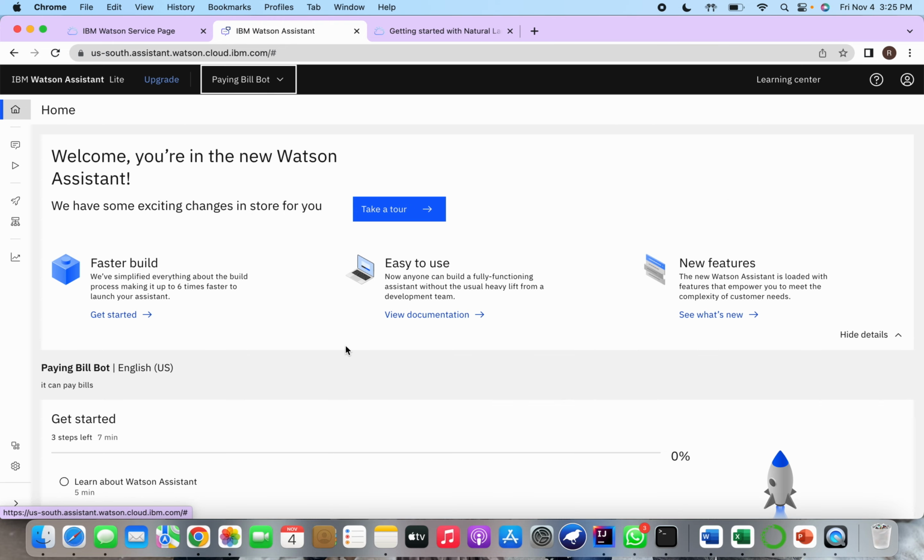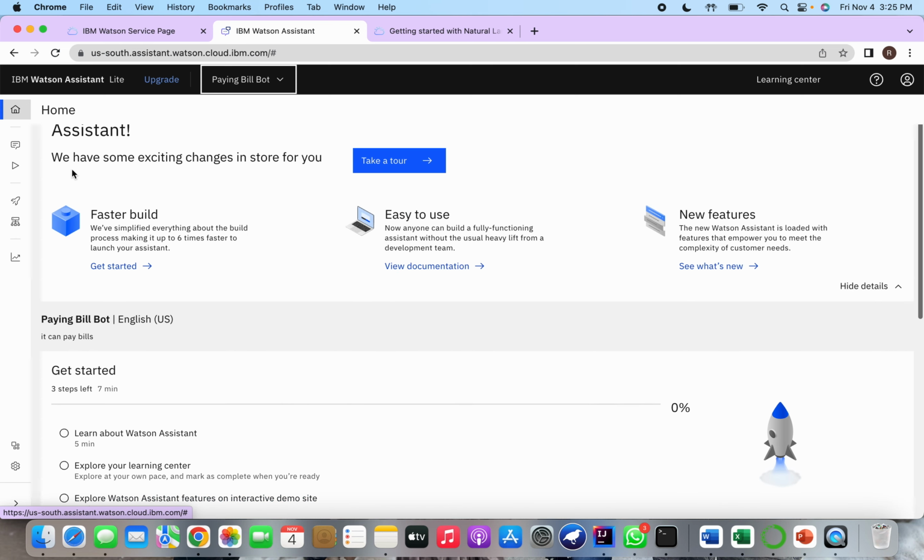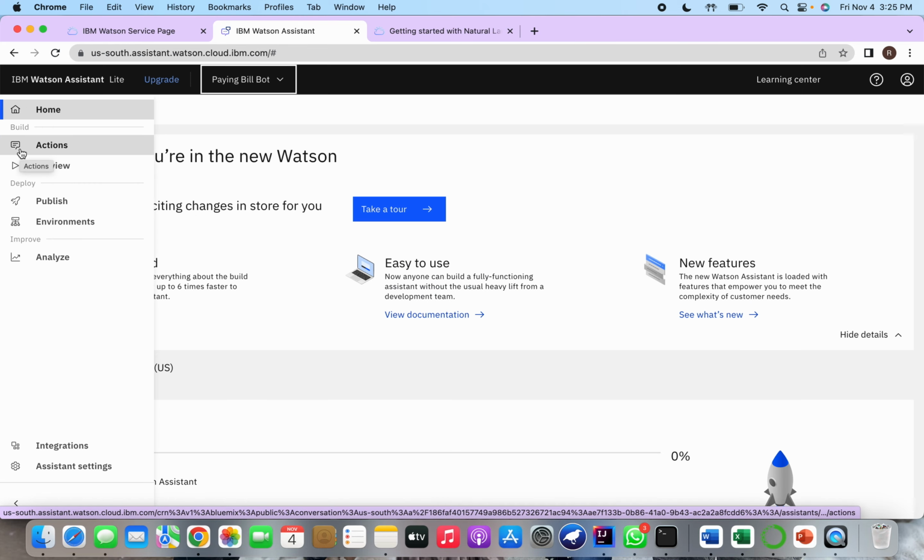If you click on take a tour, it will show you how this works and where the functions are, something like that. Okay, let's get started with training.